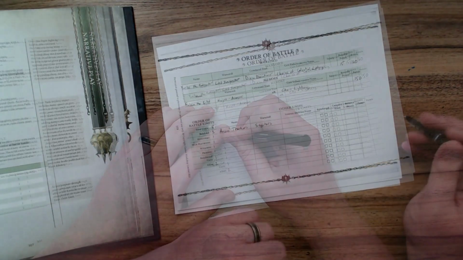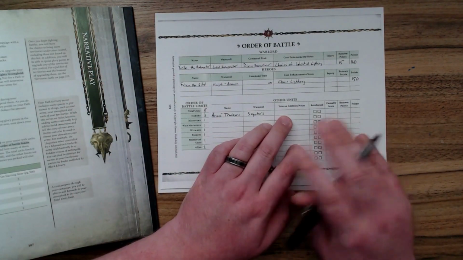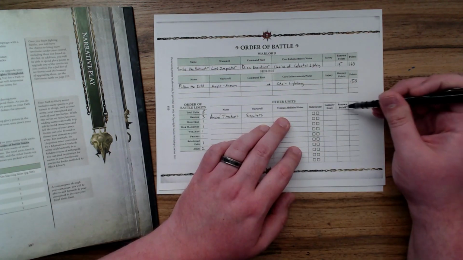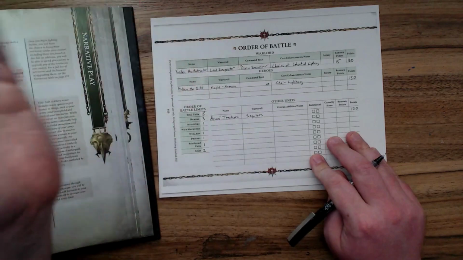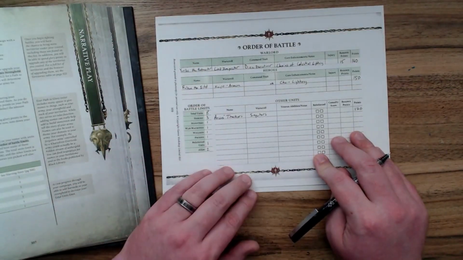So let's do that. Now at this point, Aracus's Trackers, they're not veterans, they don't have anything like that. I am not reinforcing them. They have not taken any casualties whatsoever, nor have they earned any renown, and they cost 120 points. That's all there is to it. Now we're just going to do that for the rest of the units here.